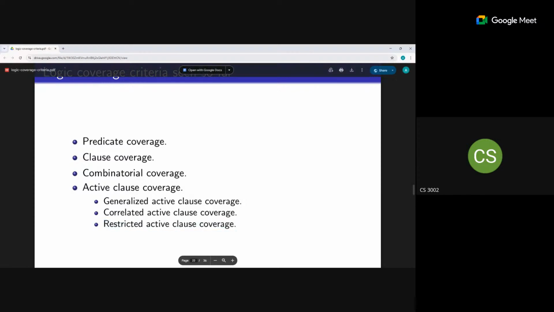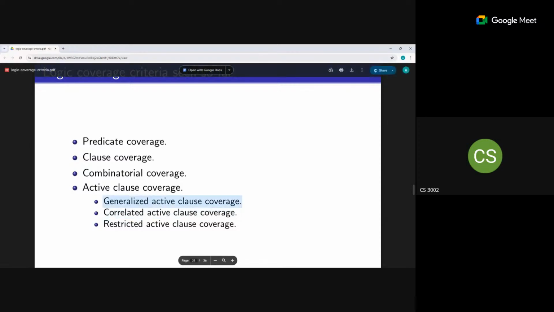And one thing that I'd like to point out, before going to CIC, rather for inactive, is that there is no CICC. It does not make sense because remember we said if something is inactive, then it cannot change the value of P at all. And correlated says I want to change the value of P. So how can there be inactive, correlated, inactive clause coverage? Therefore, you do not have a CICC, because when it is inactive, we know it cannot change. So how do we correlate then? Therefore, we don't have it.